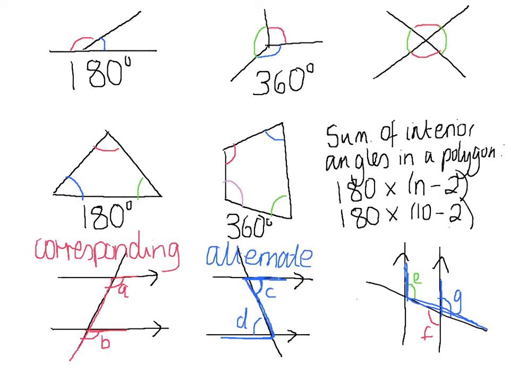However, there's also a very weird looking Z shape here, which means that E and F are alternate angles, so that they are the same size. So E and G are corresponding, they're the same size. E and F are alternate, so they're the same size. You can also spot that G and F here actually meet at a cross. So going back to this rule up here, that means that G and F are the same size because they're opposite angles. So that's a really quick summary of all the various angles rules that you need to know.